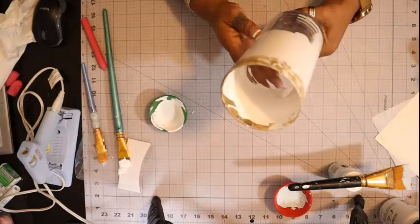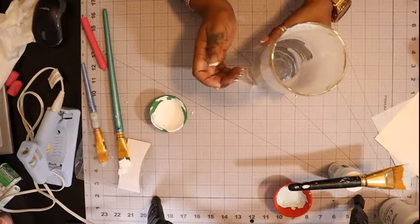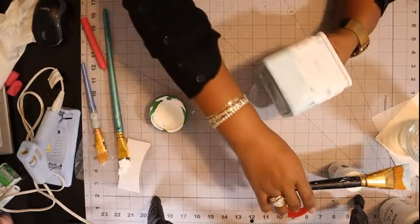So I am the baby girl of the bunch. And we're going to let that keep draining while we move back to this one and paint.